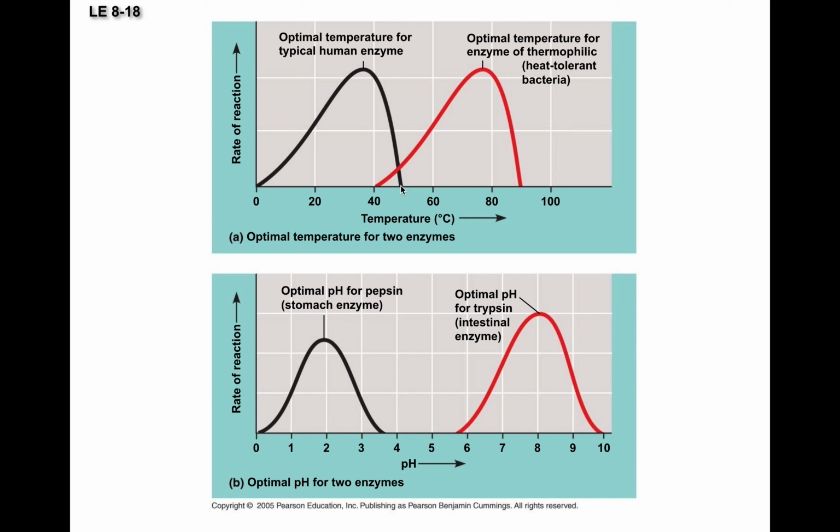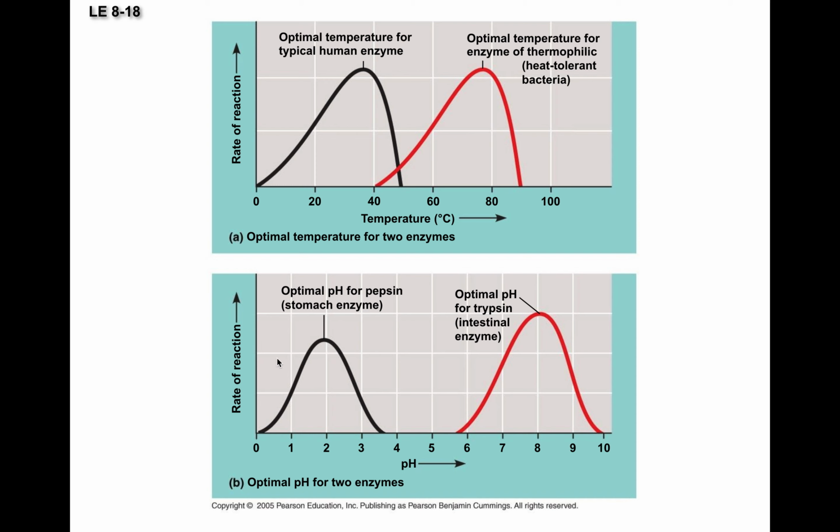But notice where the human being's enzymes will stop functioning, the thermophile bacteria, the bacteria that live in, say, oceanic vents, or in the hot steams, or the geysers. In those cases, notice how the enzyme activity actually takes off and reaches its optimal at 75 to 80 degrees. So this really shows how the enzymes have changed, and they're programmed, adapted to work in the best suited environment for them.